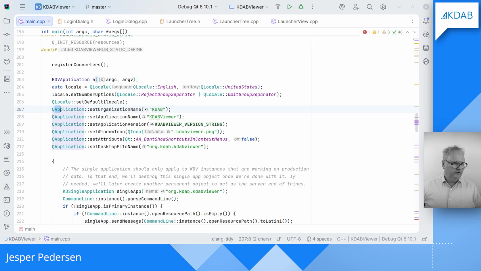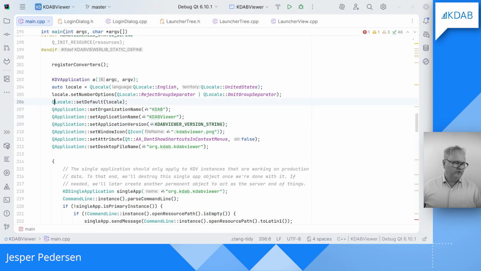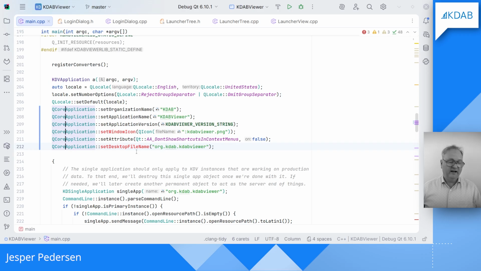So if I go here, now I'm just moving my cursor. I press down Shift and move my cursor arrows around. But if I press Alt-Shift-Insert, I switch into column selection mode. And now you can see I am selecting slightly differently. In this setup, I now have multiple places where I will add text if I type. So let's just move over here: core. And you can see, set window icon and set desktop file are not from Q core application. All the others were. Okay, undo.